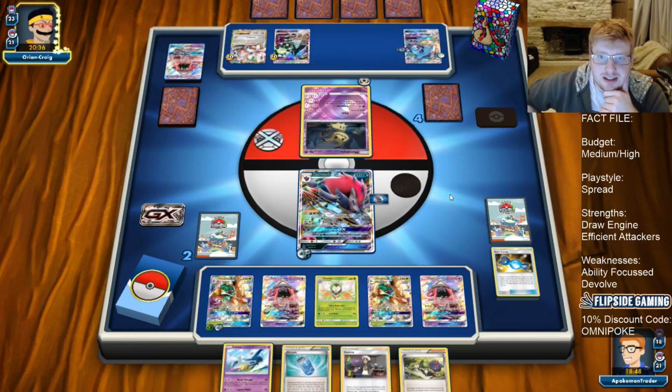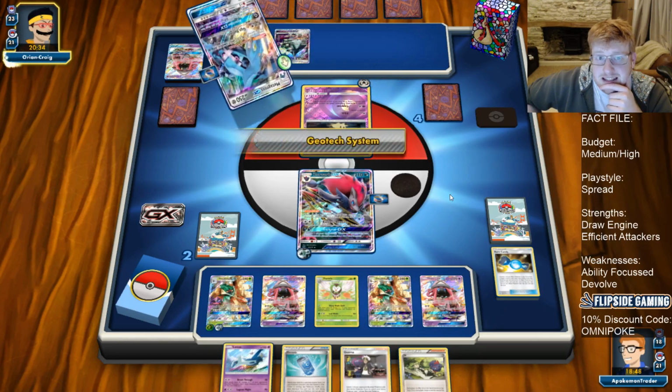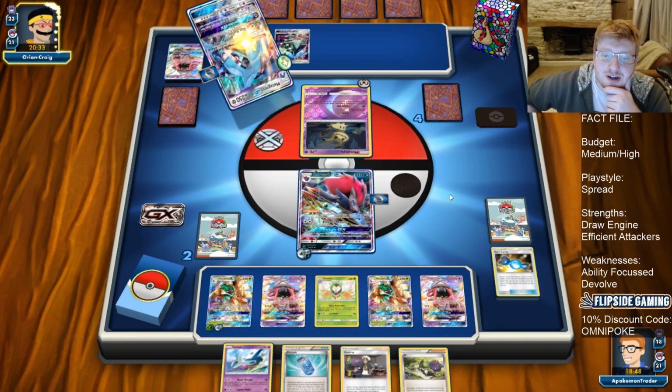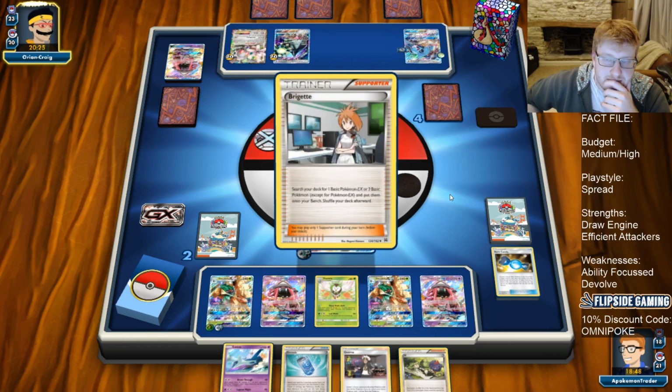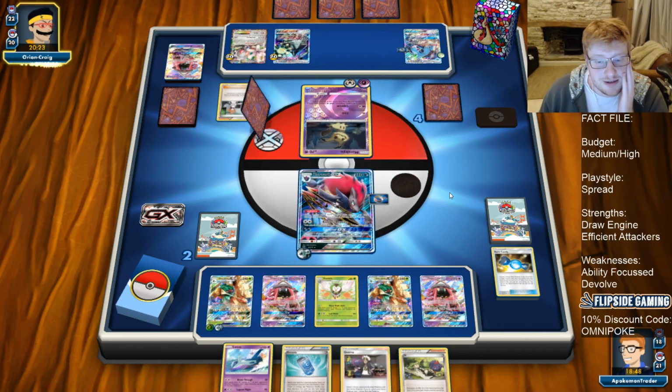So with only one Metagross in play, he can only go for the copycat. Can they combine it with an N? Or have we wrapped it up with some early KOs on Metagross pieces? Yep, Brigette is an N. So we're there.